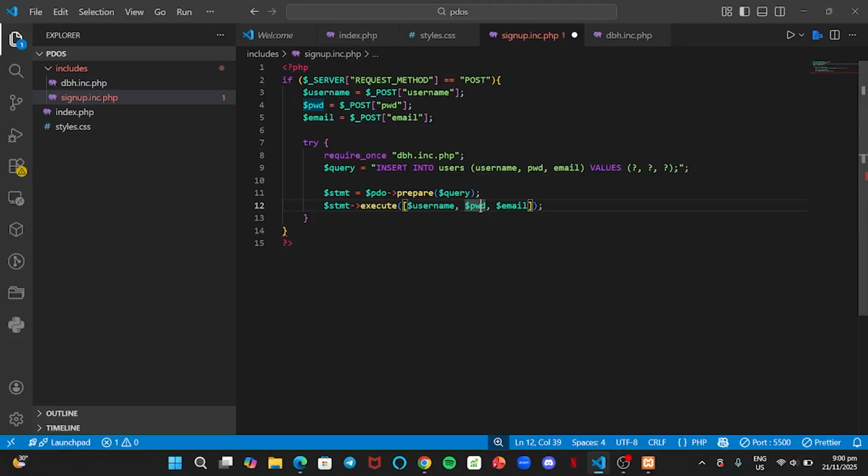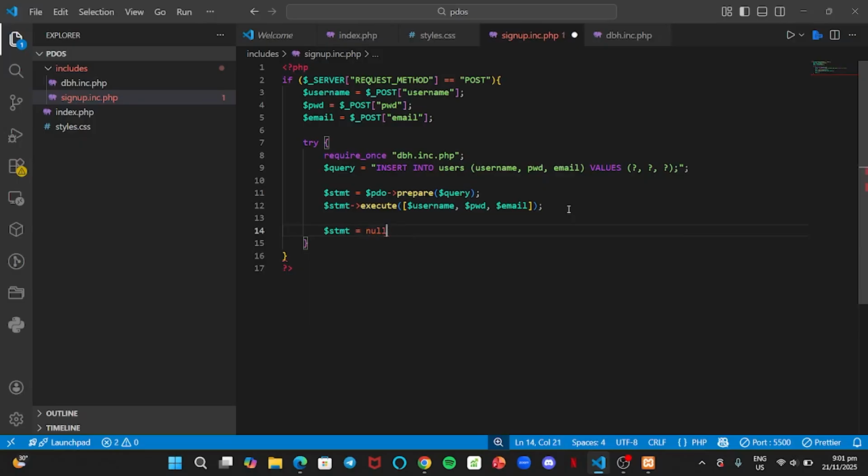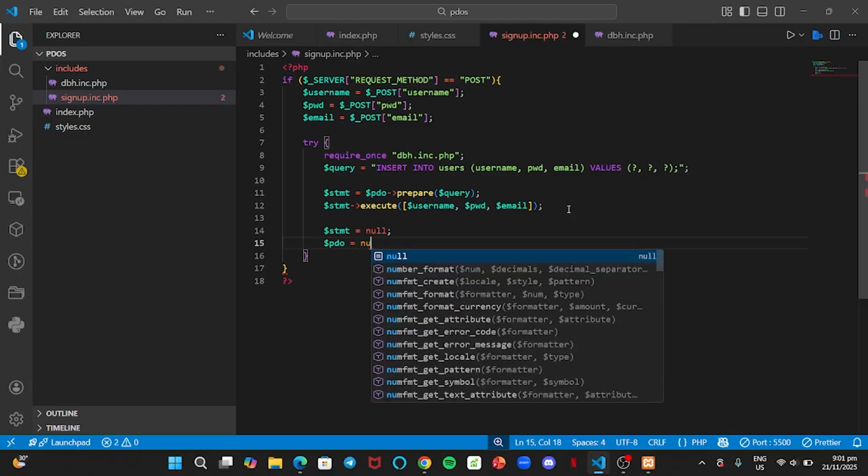Let's continue to the next set of codes. Let me just finish everything I'm doing and then I'll explain it. STMT equal to null, and PDO equal to null.